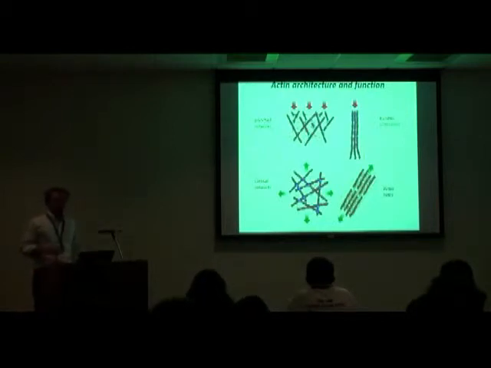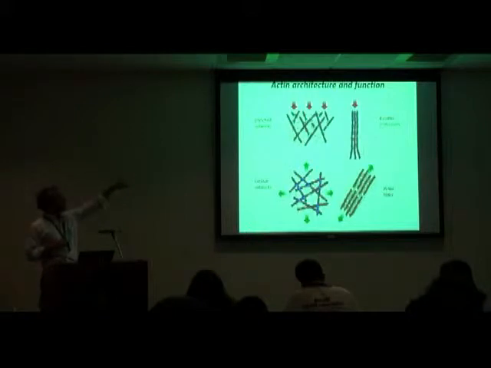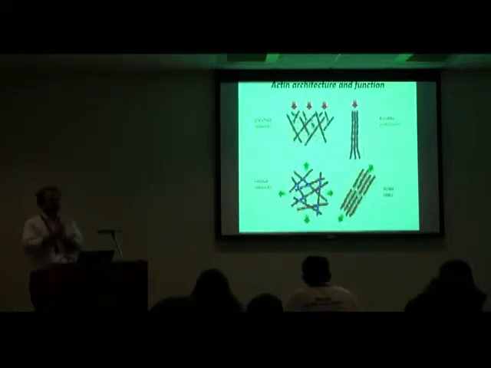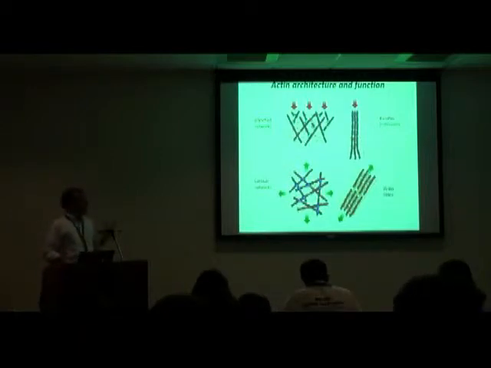So actin, as I mentioned, forms different structures. I'm going to focus primarily on a branched actin network system. But it's worth noting that these same filaments can be organized in a range of different ways, from protruding bundles to stress fibers to cortical networks that are involved in cellular rigidity.